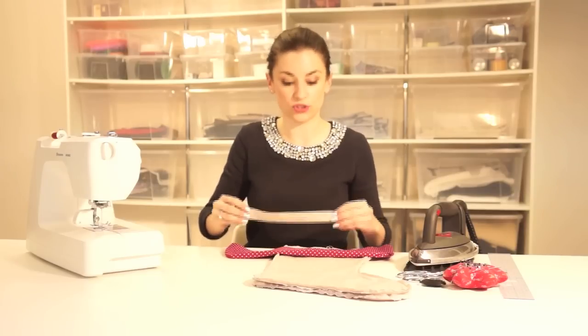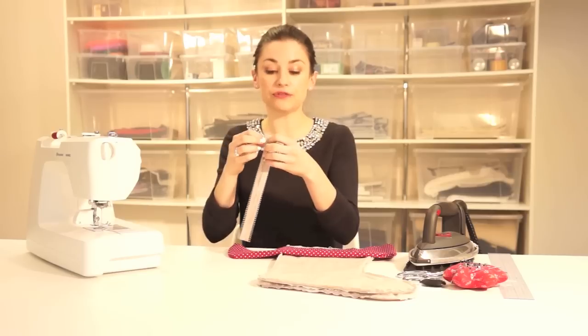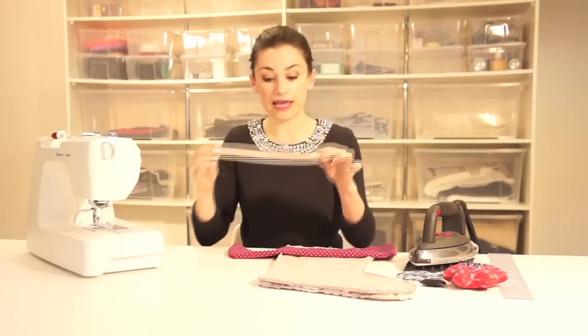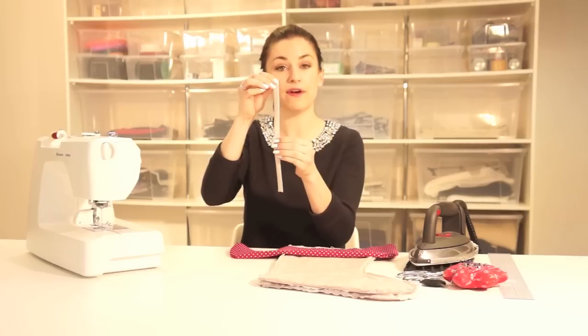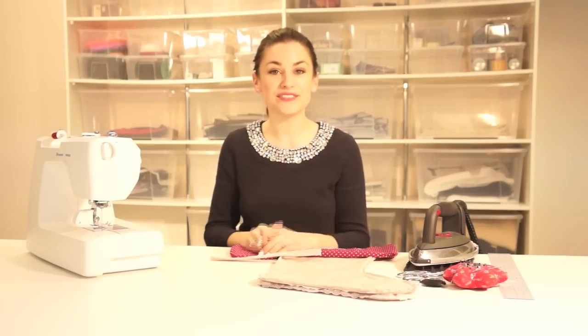The last thing to prepare is the little hanging cord for our stocking. You've got your little piece of material from the pattern — mine's in the same colour as the body of the stocking. First, press both sides into the centre so the left and right hand sides meet in the middle. After that, fold it in half again and press it in place so it's half the width. Then top-stitch down this edge very close to the edge, and that makes the hanging cord for our stocking. I'll go ahead and top-stitch this and then we've got all our pieces ready to start putting everything together.